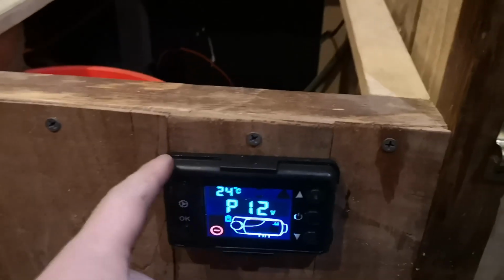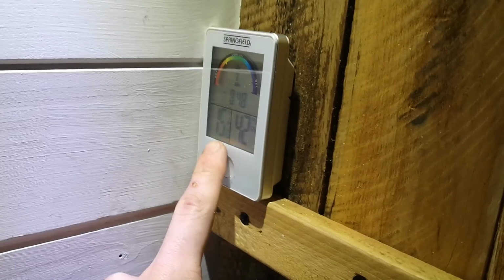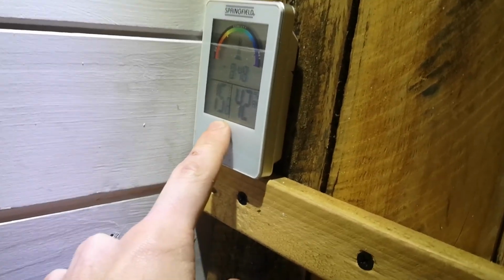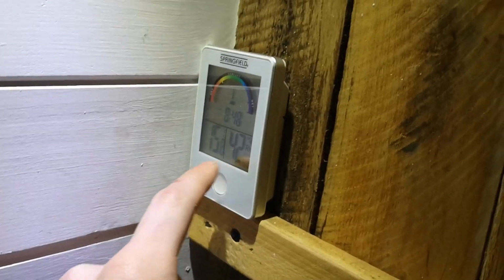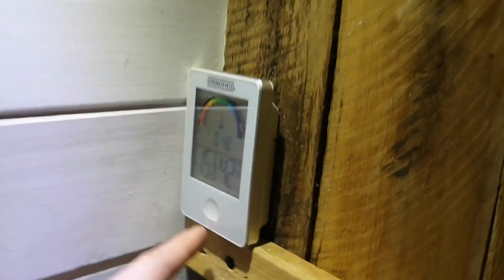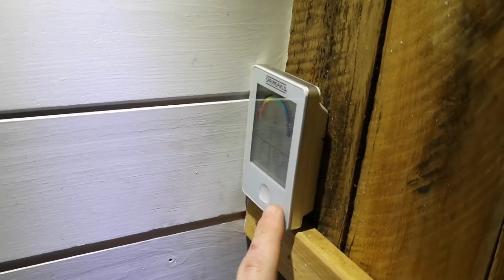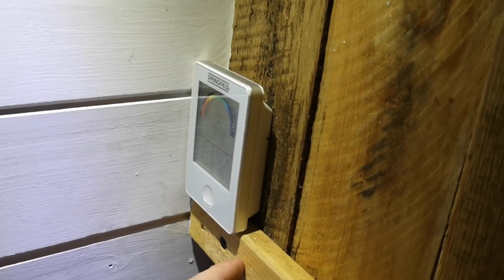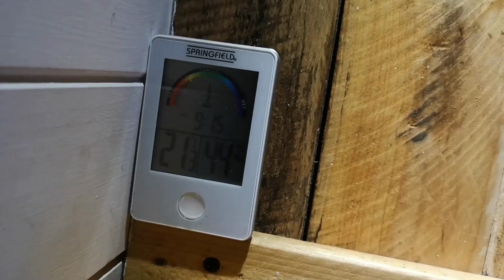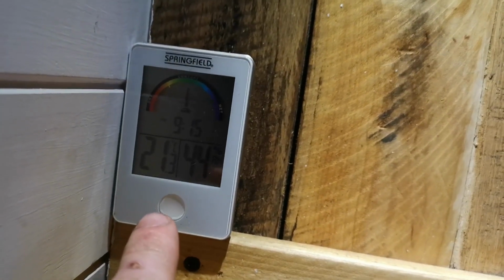Here is what this looks like fully installed. So this is my reading for temperature by the bed. 15.8 degrees Celsius and 42% relative humidity. So we're gonna see how well this does. I've turned on the heater, it's over there. I'm really low on power because I was parked under a tree when I did this, so I'm not turning the lights on. So yeah, we'll see how this works. I had it running earlier and it seemed to work really well. Okay, so it's been half an hour basically, and we are up to 21.3 degrees.